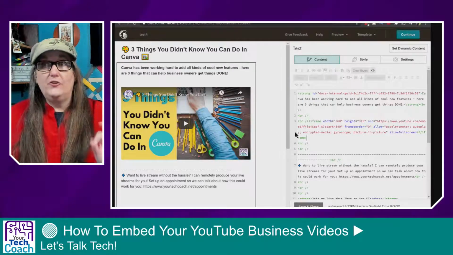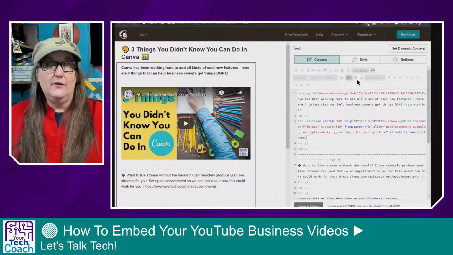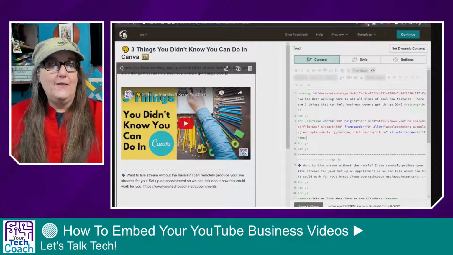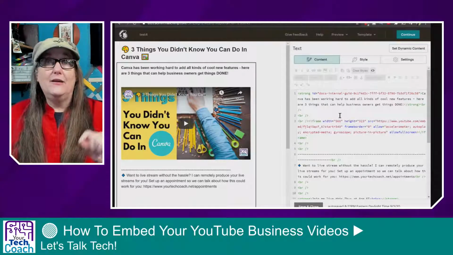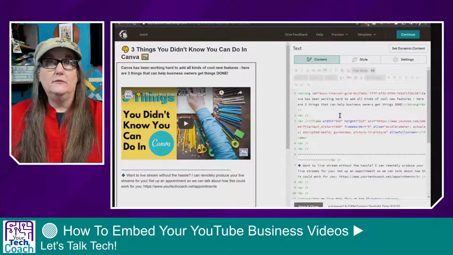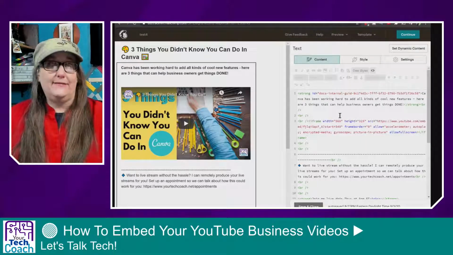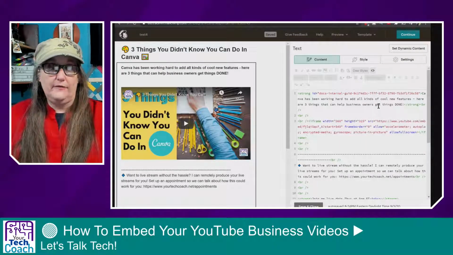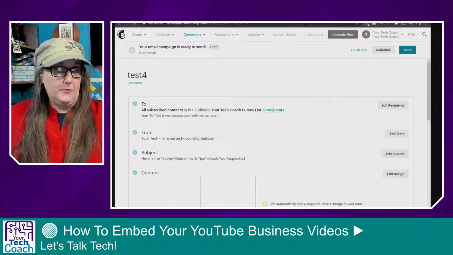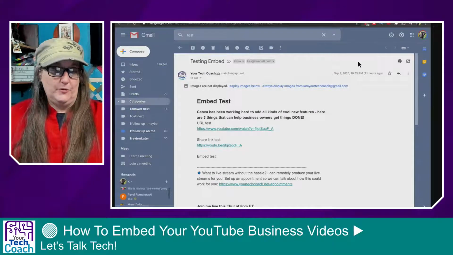Now, I will say in MailChimp, I find if I switch back to the other content view, this sometimes breaks. So what I recommend is go ahead, do your email, get it exactly how you want, and make embedding the video the last step, because then you can just save it in this and hit continue and go through the process again. All right, and I'm going to show you, because it would take too long to send it.